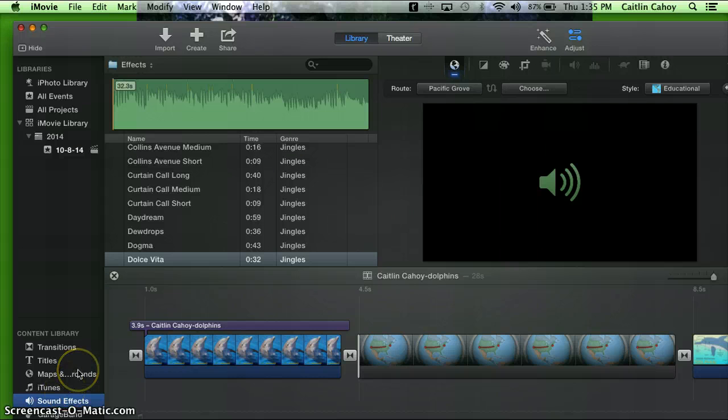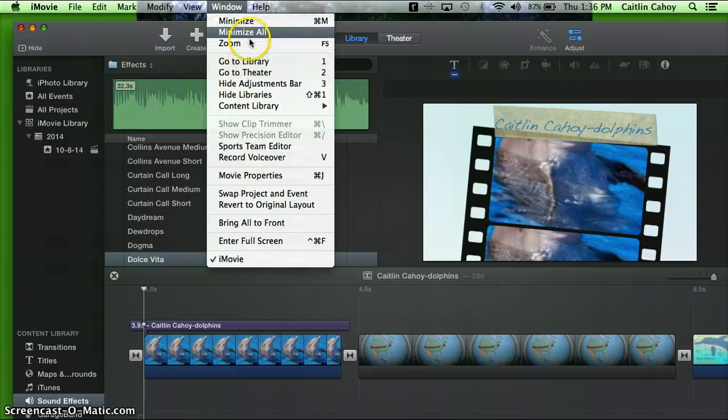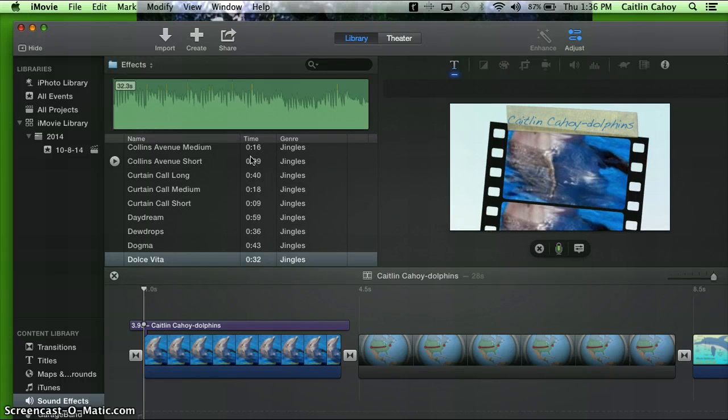But the next thing I would like you to do is add your voiceovers so you can talk and tell about your project as you're doing this, so it'll match your speaking. Now I'm going to select my yellow play bar and select it down here, and then I'm going to go to the top and click Window, like so, and then Record Voiceover. And then this will allow me to record my voice and talk about my project, about the interesting facts you found, where they live, what they eat, where they're from, and other facts found in your video. To record this, click the record microphone here, and it'll count down your time to start.